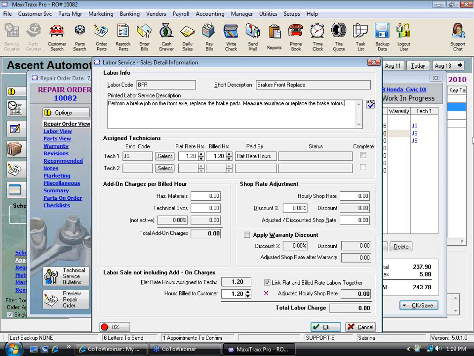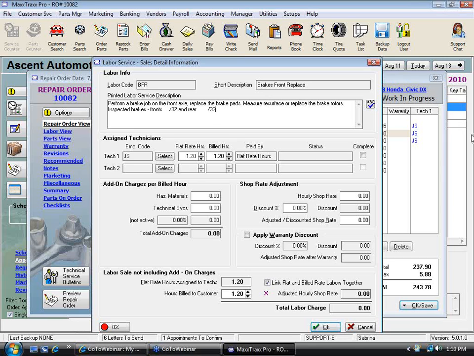And a lot of people also put things in here like inspected brakes, and then put fronts, and then they leave this blank /32 and rear, or whatever, front, plural, /32.